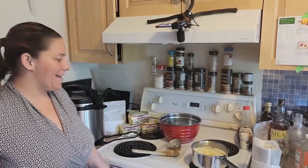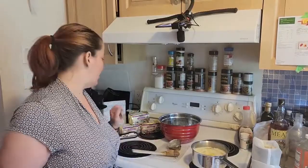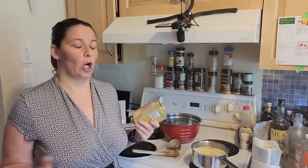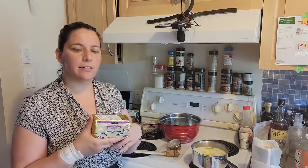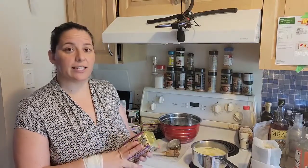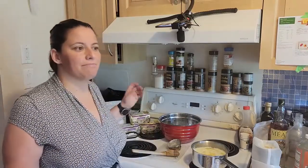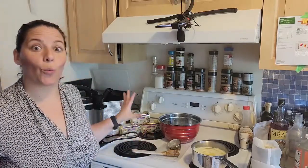Hi guys, I'm back and today I decided to clarify some butter. A couple reasons you'd want clarified butter, also known as ghee: ghee is really expensive, so if you can do it at home, why not? You just take regular butter — most people like to use unsalted. I've got unsalted here. You can use salted, it's not a huge deal, but if you find butter on sale, grab it.